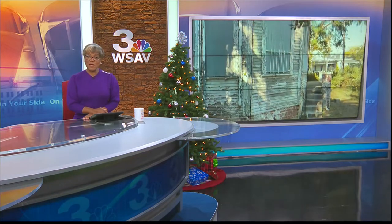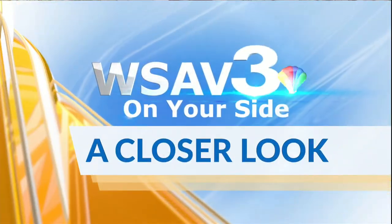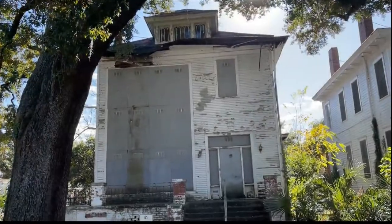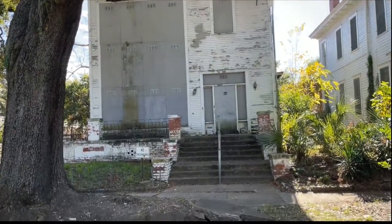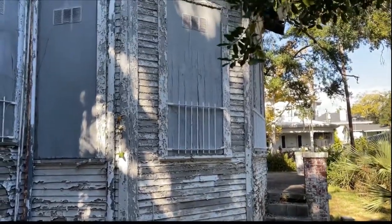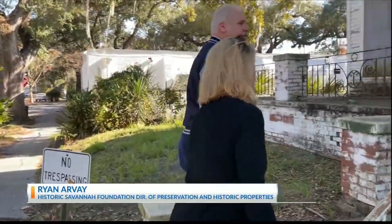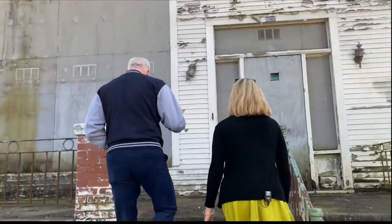WSAV's Patty Turner shows us the efforts underway to save it. Drive down West 36th Street in Savannah and you'll see this — a big two-story home, an older, vacant, and decaying home that really stands out because of a huge section on the front of the house that's all boarded up. Ryan Arve, Director of Preservation and Historic Properties for the Historic Savannah Foundation, or HSF, says: 'I've been in a lot of vacant historic homes in the last six-plus years, and this is amongst one of the worst, just in terms of condition.'